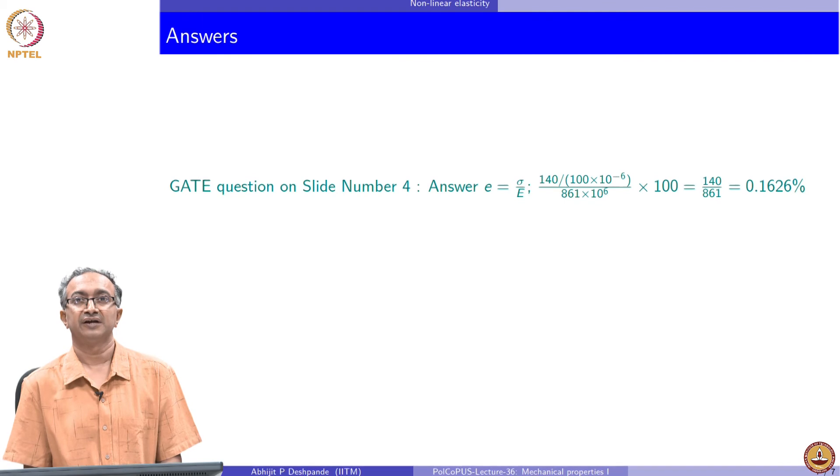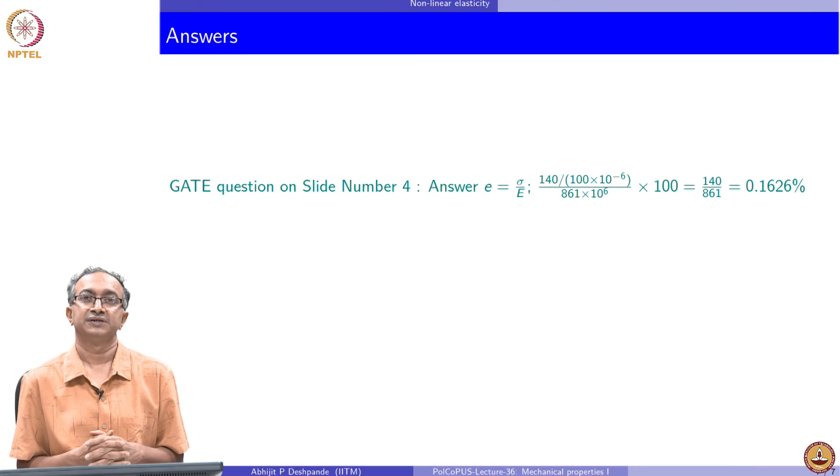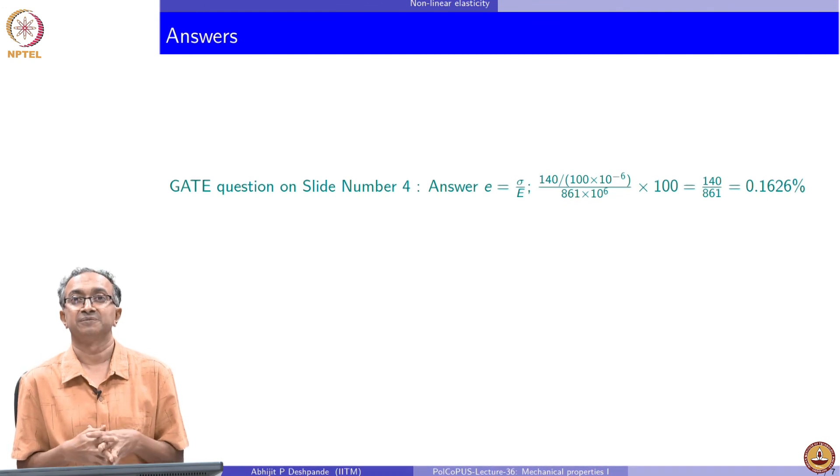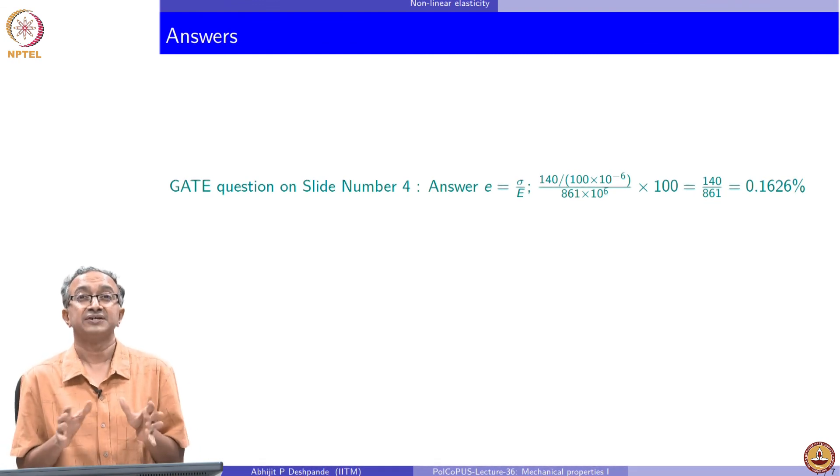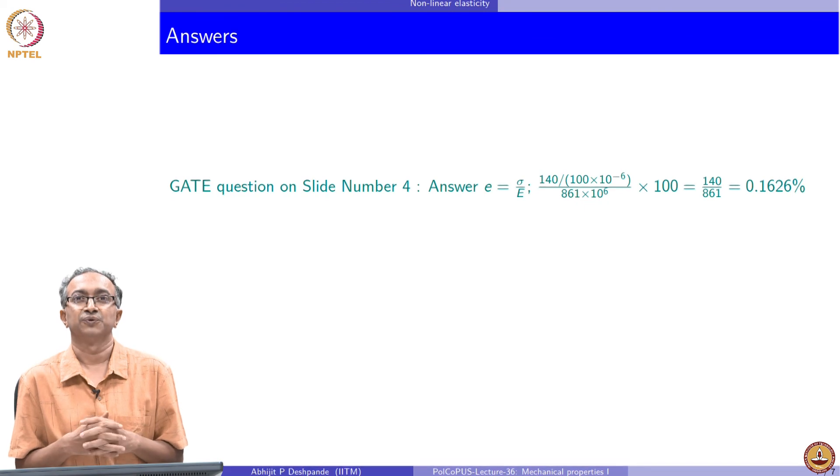In terms of the question related to Hooke's law, the answers are straightforward in terms of the ratio of stress to the modulus. With this we will close this discussion on mechanical properties of elastic like response of polymers. What remains is to look at plastic deformation in many of these polymers and there are also advanced mechanical responses in terms of what happens when it is extremely high deformation rate which is called impact or what happens when material is failing, why and how the cracks propagate in the material. Some of that we will quickly recap in one of the future lectures and aside from all of this, viscoelasticity of polymers is also a broad mechanical property which we will discuss later on in the course. Thank you.